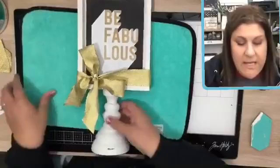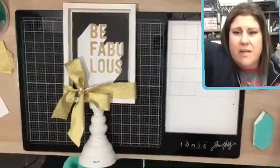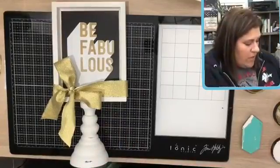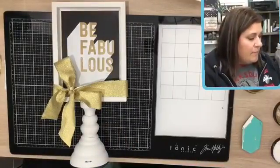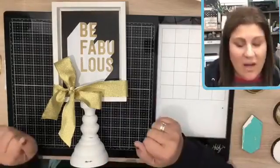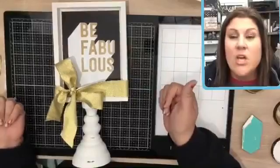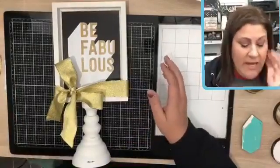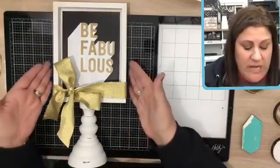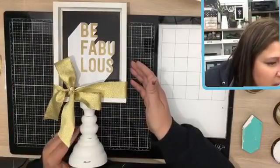There. So you guys can kind of see it. Like that. My camera's super crazy angled. You see? So you can turn your little board and pedestal into anything. Just add the color and the ribbon. You can change that out all year long. And this is such a cute thing to display amongst other things. You could use it as a centerpiece. You could probably paint the back.